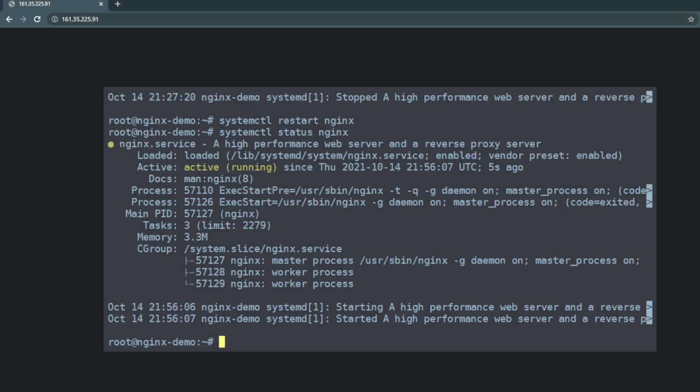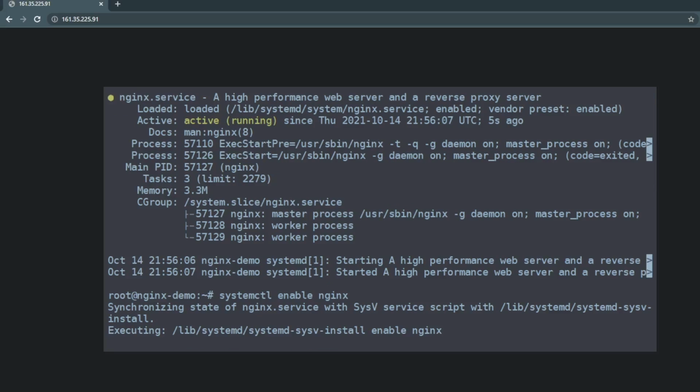So let's go ahead and fix the service so that it starts automatically on boot, so we don't have this trouble again. And we could do that by just enabling the service by default. And there we go, it'll be started the next time. So now let's continue debugging why we can't connect.